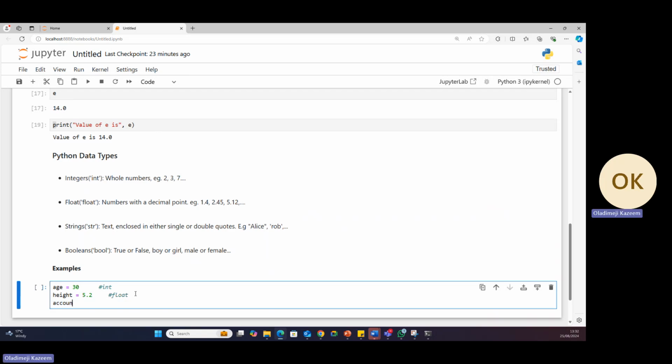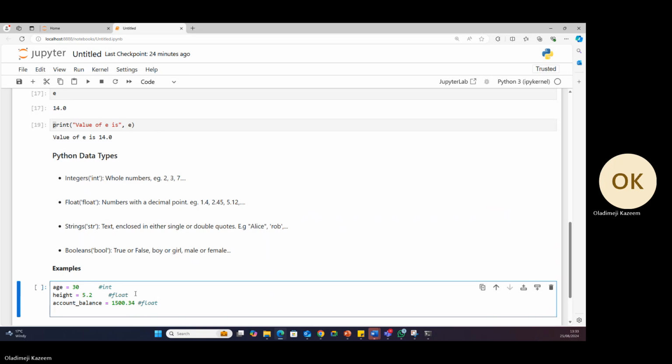Account balance equals 1,500.34 in whatever currency. This is also float. Now name equals Alice.